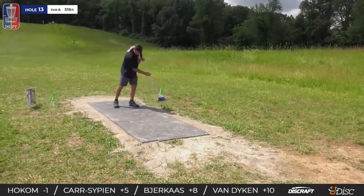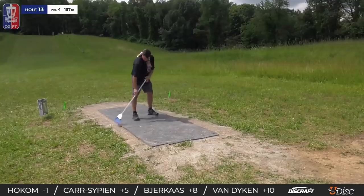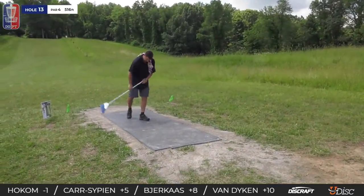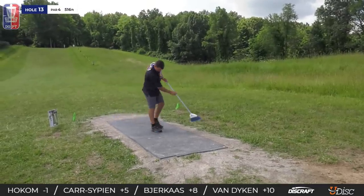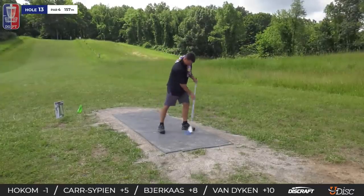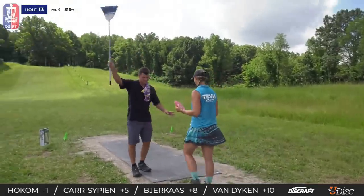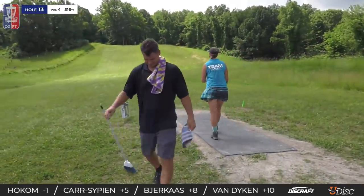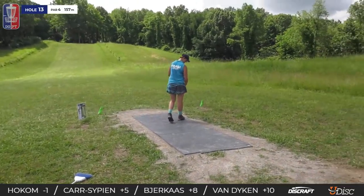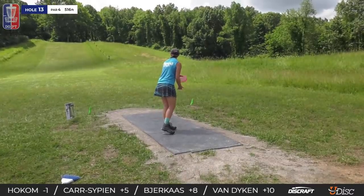Oh, there's a good caddy just sweeping off the tee pad for them all. It can get dusty on those tee pads and make it a bit slippery. So it's definitely important, because the tee shot is the only shot that you throw on level ground. So make it count, right? Right. I know with this temporary course, they put in a lot of work trying to make these tee pads as flat as possible and clean for everybody.